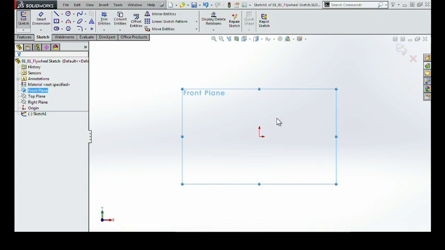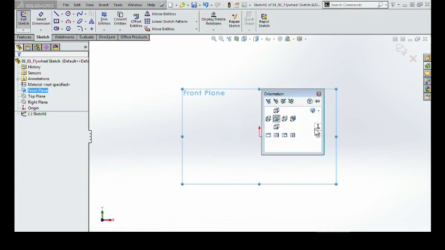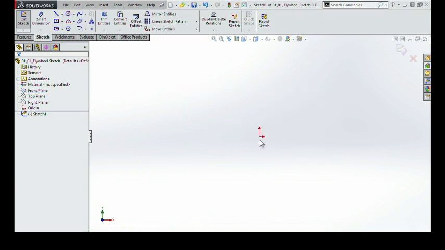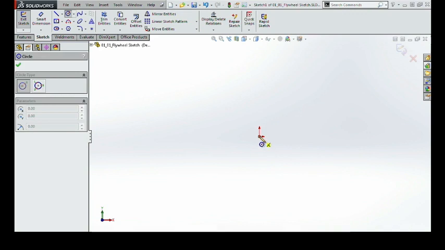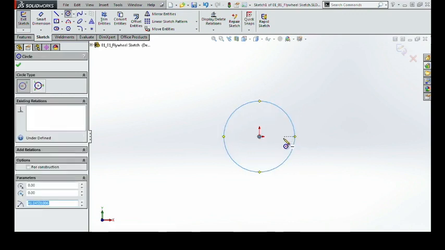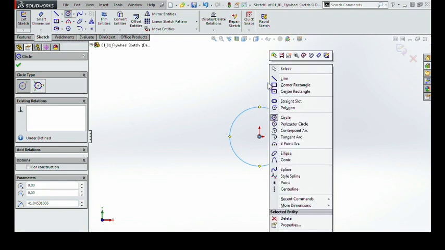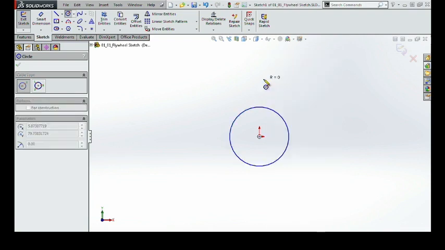We will always use our origin, the two red arrows found at the center of our graphics view, as an anchor point in some way or another. This is a good practice and will make fully defining or constraining our sketches easier. Select the circle command from the mouse gesture wheel and sketch a circle with its center point constrained onto the origin. When sketching in SolidWorks, we do not concern ourselves initially with the exact size of our geometry, since we will capture our design intent after the required profile is complete, with either relations or dimensions.